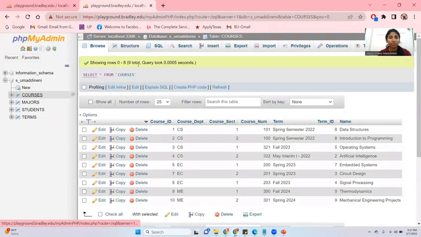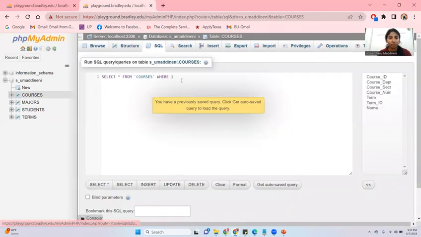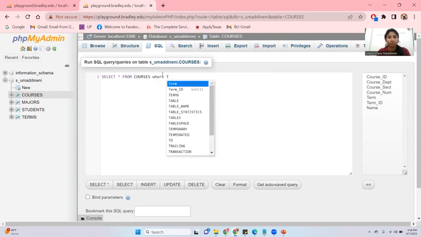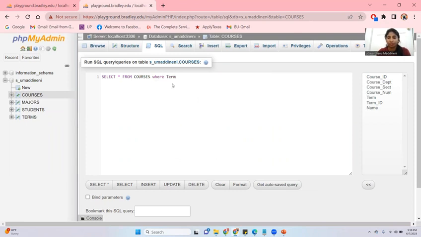I'll click on the courses table, go to SQL, select star from courses where term equal to fall 2023.